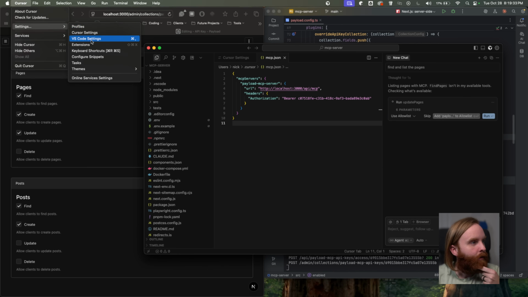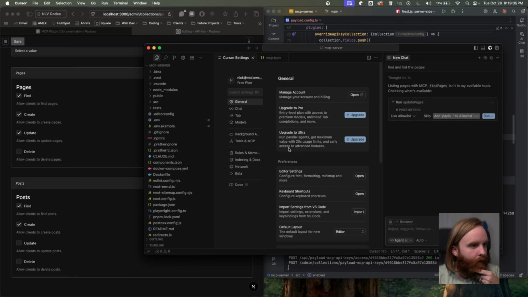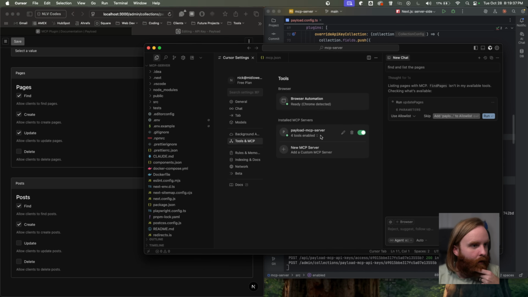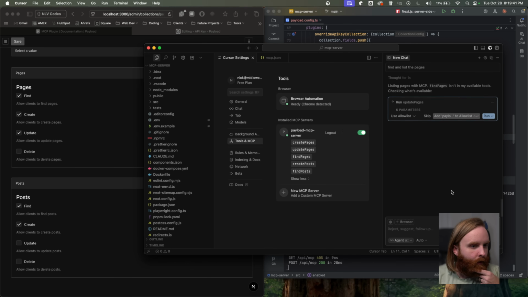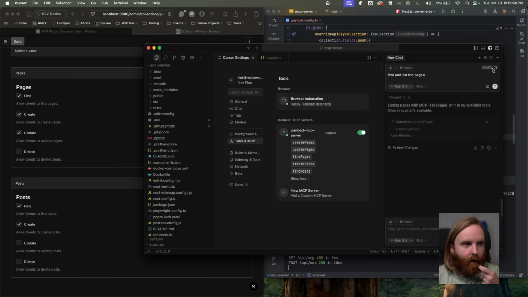Cursor, we go to our Cursor settings. Okay, refresh. Stop, try that again.